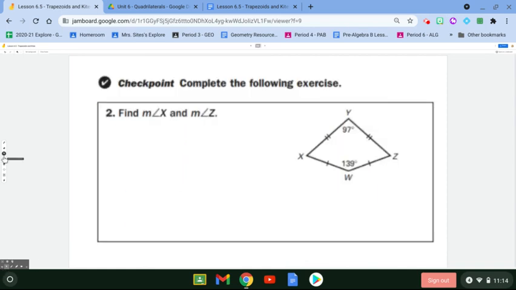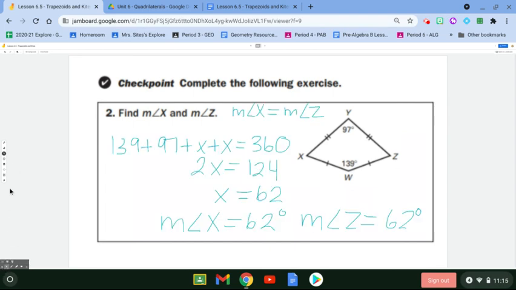All right, as a last step for today, to make sure you understand what you need to know about kites, I want you guys right now to figure out what the measurement of angle X is and the measurement of angle Z and to type your answers into Edpuzzle. Remember, whenever you have a kite, only one pair of opposite angles are going to be congruent. So we can say safely that the measurement of angle X would have to be equal to the measurement of angle Z since the other pair of opposite angles are not congruent.